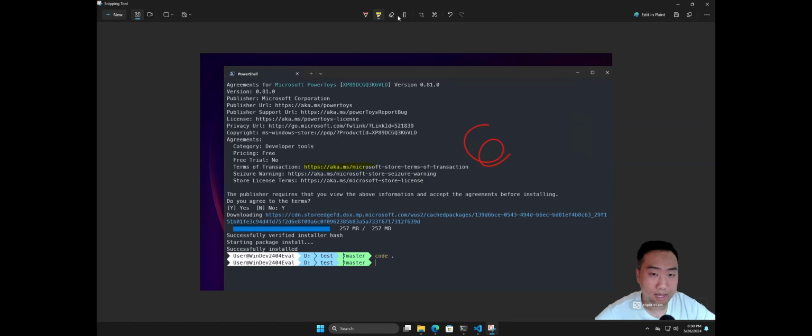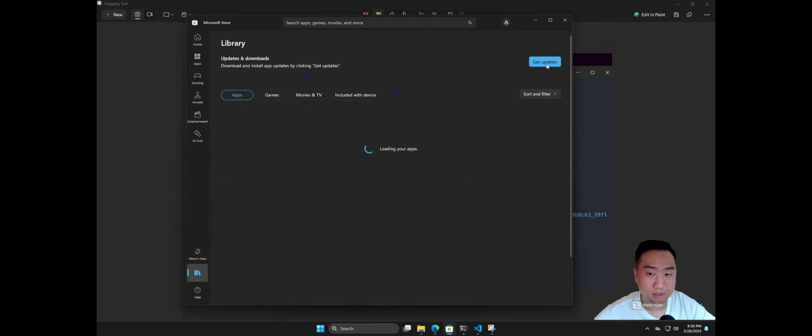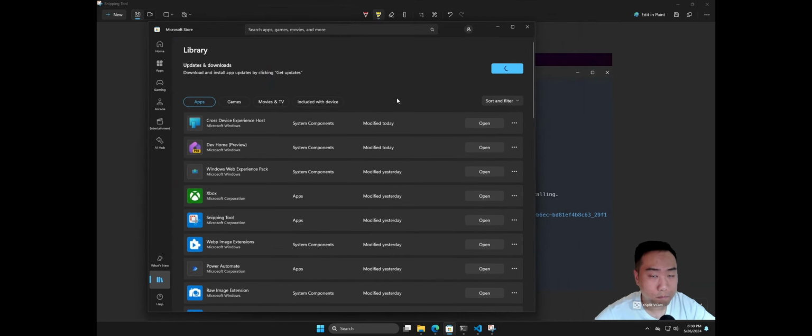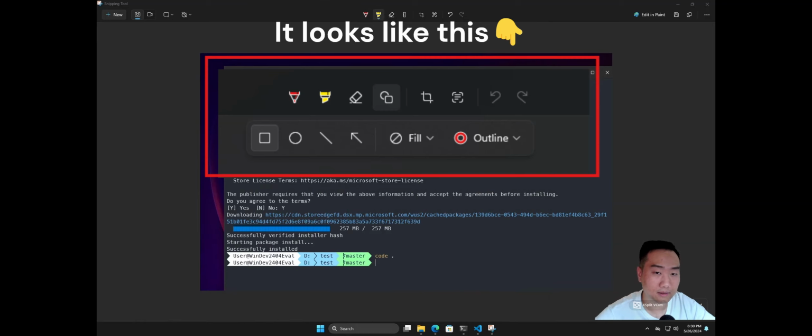But recently they added the, actually this is not the latest version. Let me take a look. I don't think this is the latest version of this. Modified yesterday. Okay, it might not be in this one, but recently they added the ability to draw rectangles or circles, so that you can, traditionally if you want to point people's attention to a certain part of your screenshot, you do like, look at this.